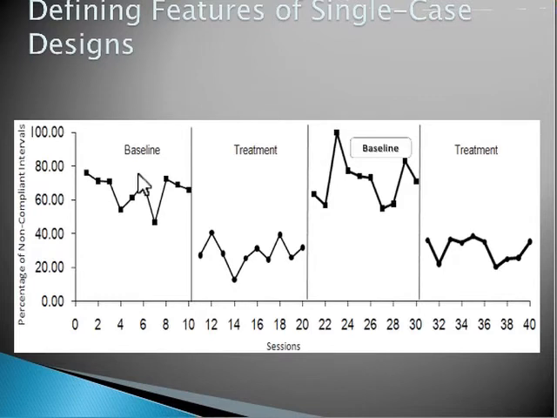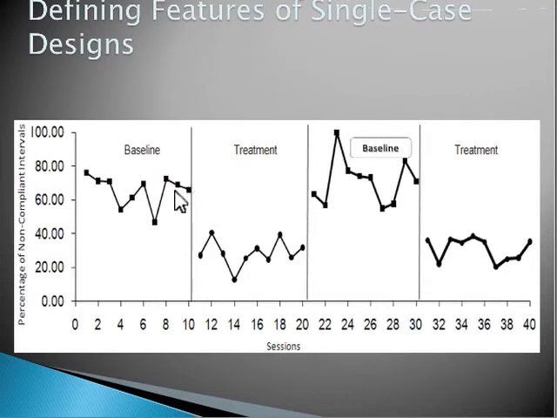A lot of things that would end up happening is that, if we don't do anything with the child, this is what we end up with. Then we do something with the child and we end up down here, and then if we can take that thing away, we can go back up to baseline and then show in a replication that it happened here. So in an ABAB design, we only need one student or one class or one case in essence, because we've replicated it here, here, and here.